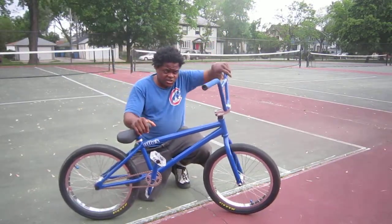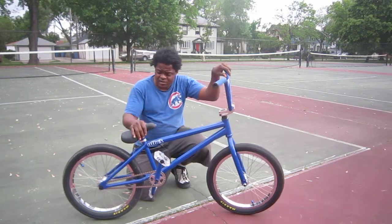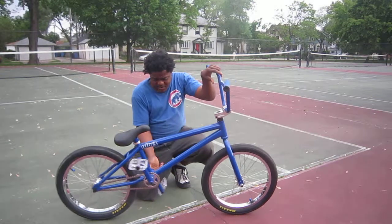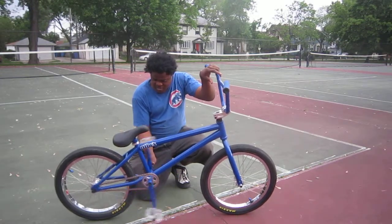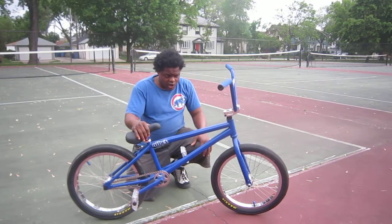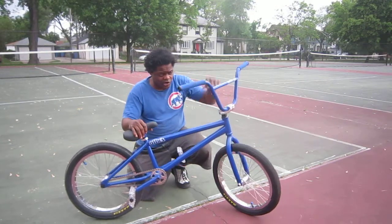This is the Sunday Third Wave, I guess reborn. Super stoked how it came out. That's the bottom bracket. Pretty nice bike. I like it so far.